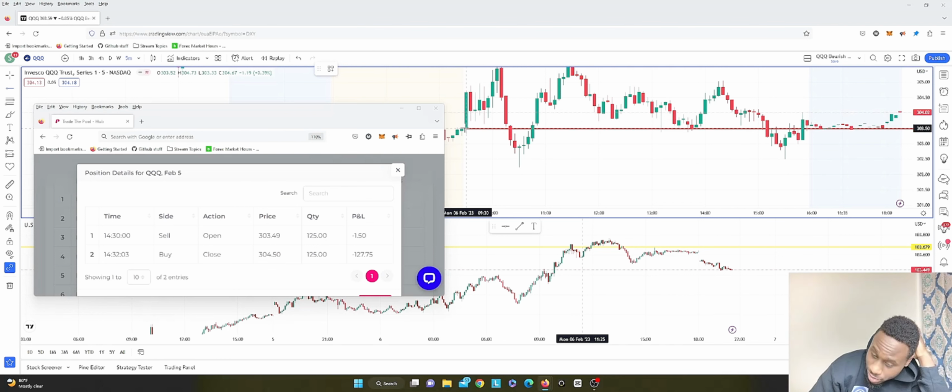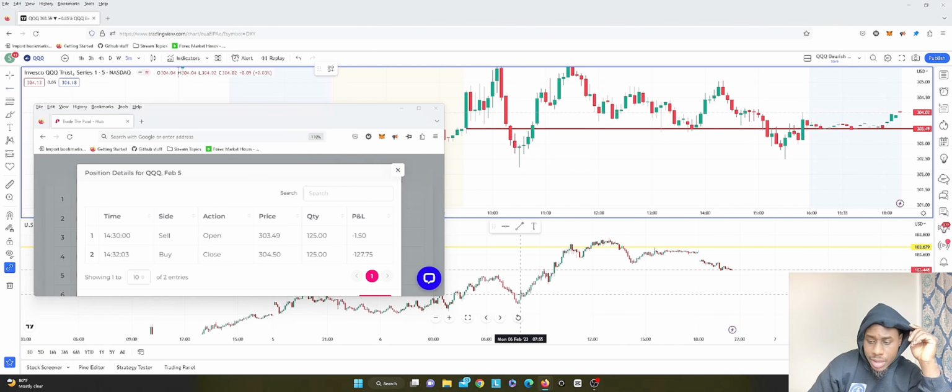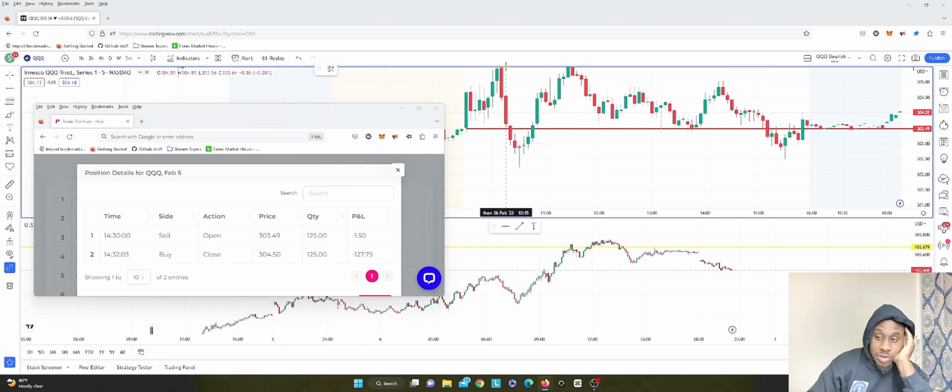I figured my position was right based on the dollar having such a bullish move before the market opened, and then it continued going up. I could see that the dollar was going to continue going up, which would have been bearish for the QQQ. So the QQQ was kind of bearish, but not like a full trend down. A trend down would have worked better for me because that wouldn't have come back and hit my stop loss. It would have been harder for market participants to push this price back up above my stop loss.